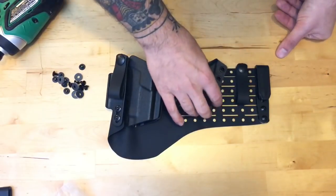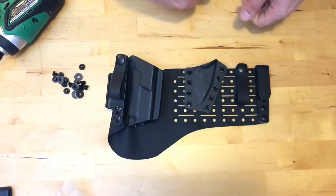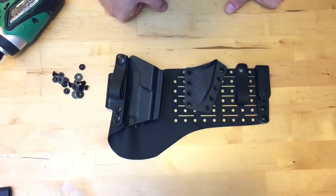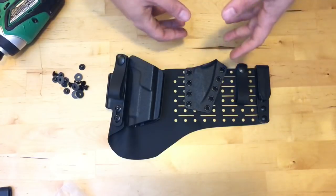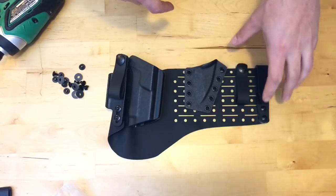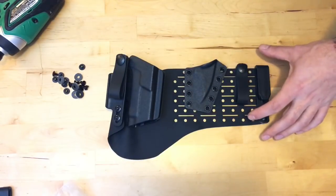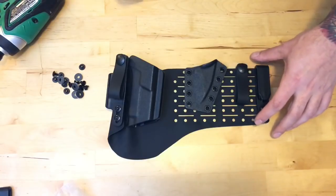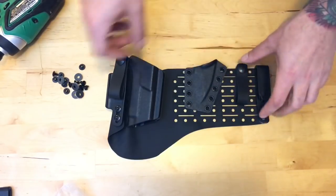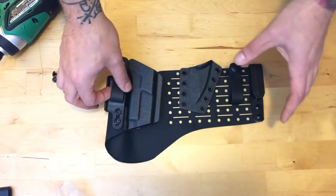So you want to make sure that the attachment is distributed over the face of the sheath, and that depending on how tight your sheath is, it's getting all the stability that you want out of it. You're going to want to experiment with placement and where the hardware goes, and sometimes you can put the hardware through the component itself. Like if you had a magazine carrier, you could attach the magazine carrier on the outboard side here and keep the loop on the mag carrier so it behaves the same way the holster does, kind of on the opposite side of the Flex.